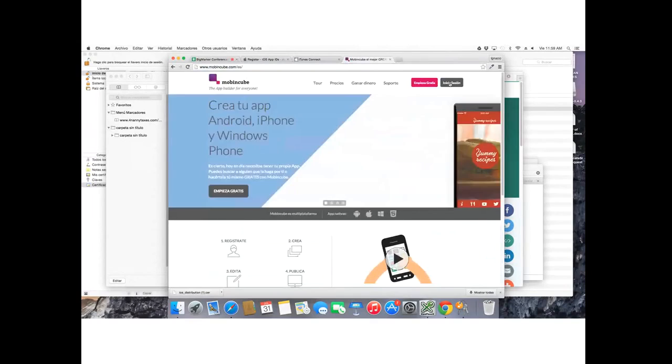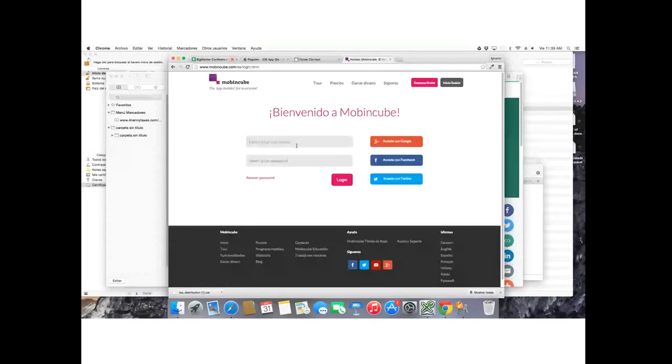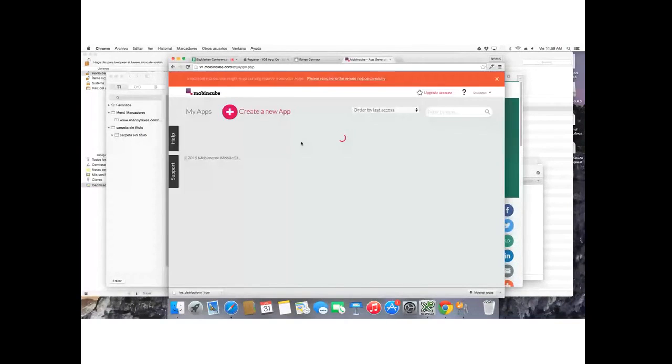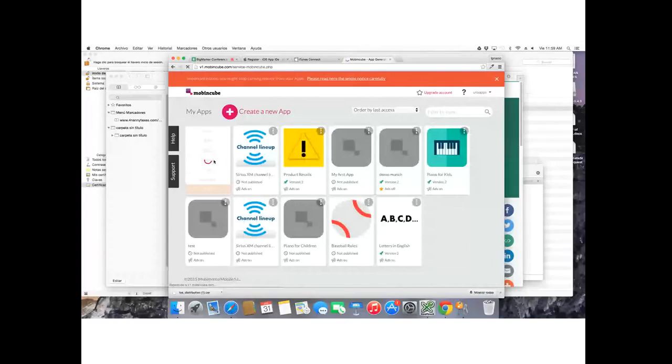So let's see. So well, for publishing on iOS, there are more requirements. So for MovingCube, let me sign in again.